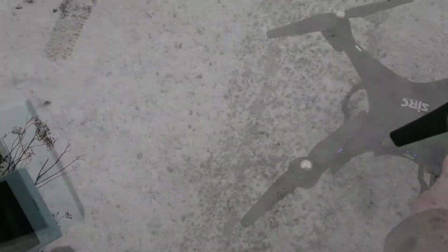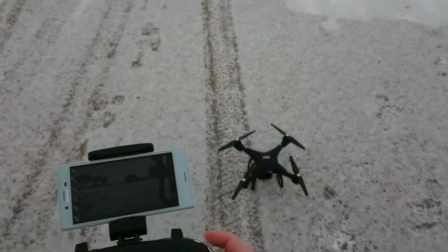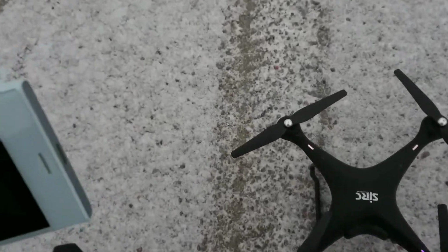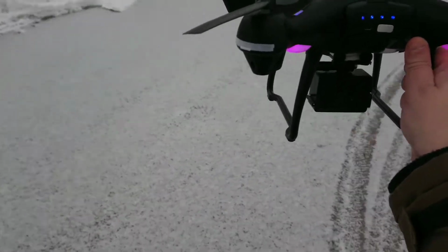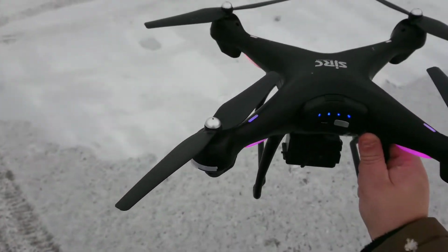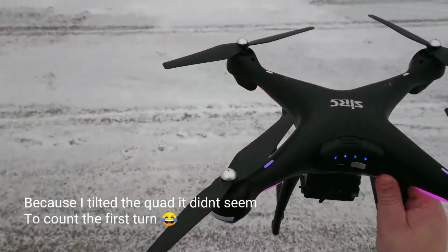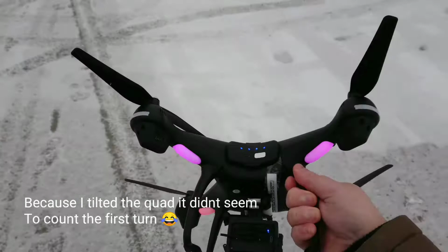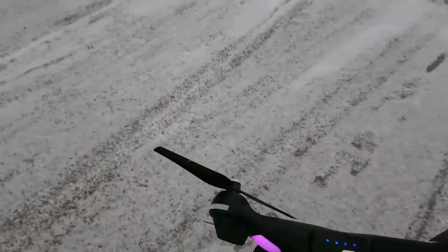To my launching point. Oh darn, it's really, really cold. I calibrate the compass. As you see, it's flashing both forward and back. I did the wrong one there. Now it's done.